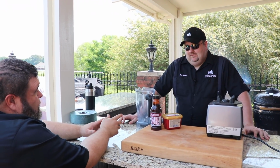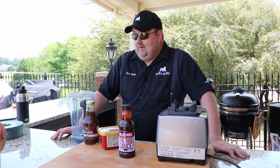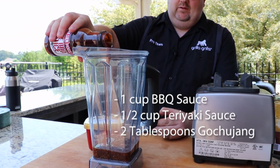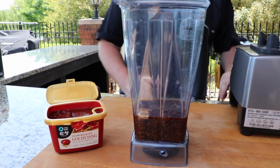Me too. Now you're gonna show me a sauce that we're gonna glaze these ribs with. They're getting close. Yeah, see a bottle of my sauce up there. What you got working? Got two Southern boys doing some Asian flavors. I'm like, what if I made a Southern sumo sauce? What would that look like? You need some teriyaki in there for some sweet. We got your sauce for some color. And we got the secret ingredient, man, the gochujang for the heat. And it brings the heat, man. It's got some bang to it.